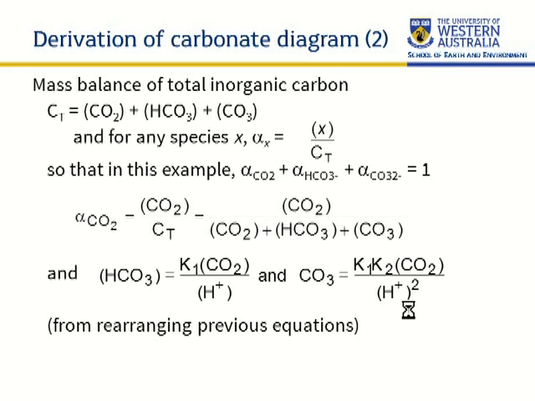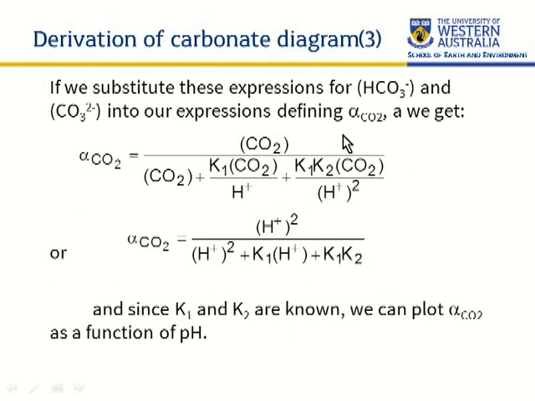Alright, so we're building on something here. So we substitute those two expressions in and do a bit of algebra on that to simplify the expression. We find that the fractional contribution of CO2 to total carbonate is an equation which only includes hydrogen ion concentration and the equilibrium constant values. Now we know K1 and K2, so then our alpha value or fractional contribution of CO2 is only a function of hydrogen ion concentration. In other words, it's only a function of pH. Okay, so that's how we do that.